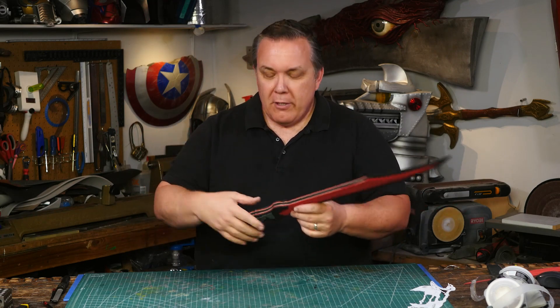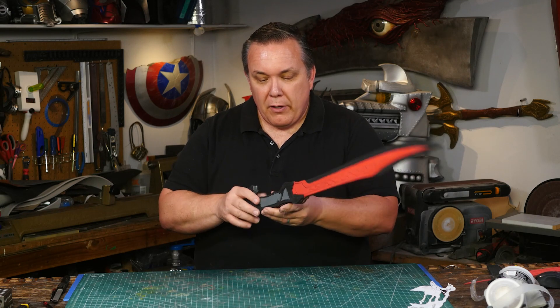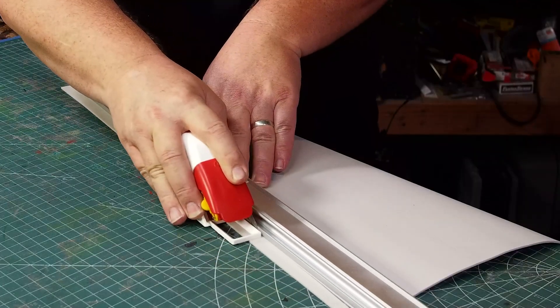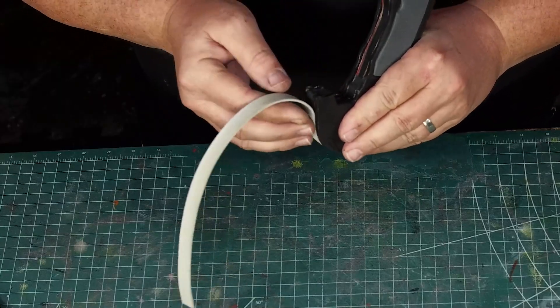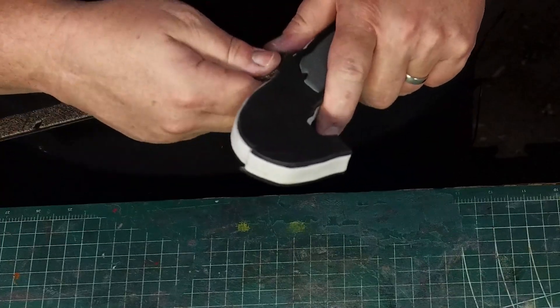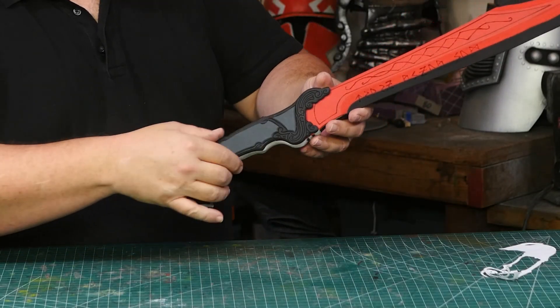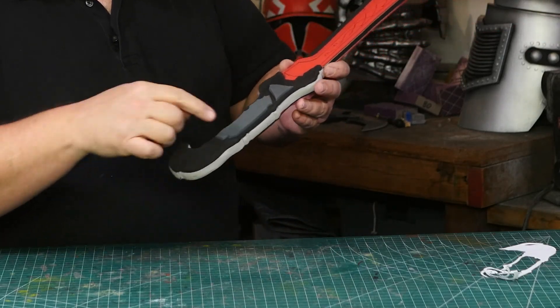That'll need to be rounded over. It might honestly be a little too thick, but it feels good for my hand — and if I round things off this will probably be fine. I'm very happy with how well the hilt is turning out and that the blade and tip are still so straight. To cover the end grain seams around the sides of the hilt, I cut a 14 millimeter wide strip of two millimeter thick foam and very slowly glue it around all the contours of the hilt. I was very surprised that 24 inches was long enough to go all the way around. A little bit of Dremeling gets the sides all rounded down. That's a sword grip — that feels great. I love the raised part.